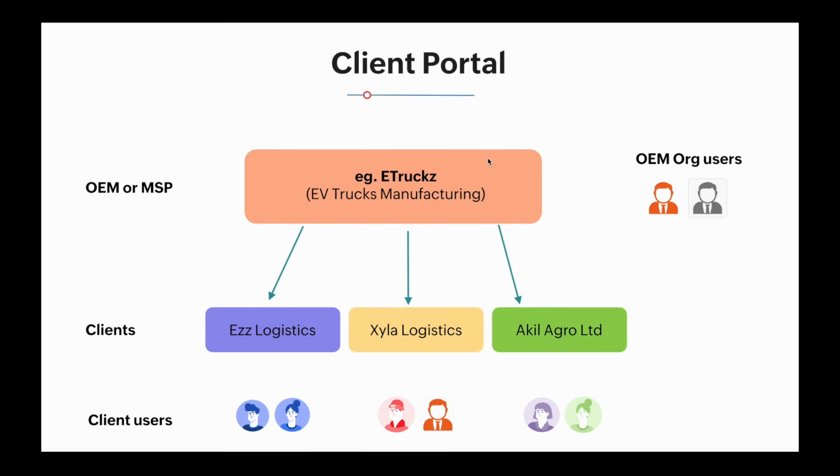Now what e-trucks can do here is define the client definition, model the client users and invite them to the application, and they can even have a rebranded, white-labeled view. So when Easy Logistics comes in, they would view it as the e-trucks application, not Zoho IoT's application. They would be able to view their truck information: what trucks they have bought, what the performance of their truck is, and their moving status and things.